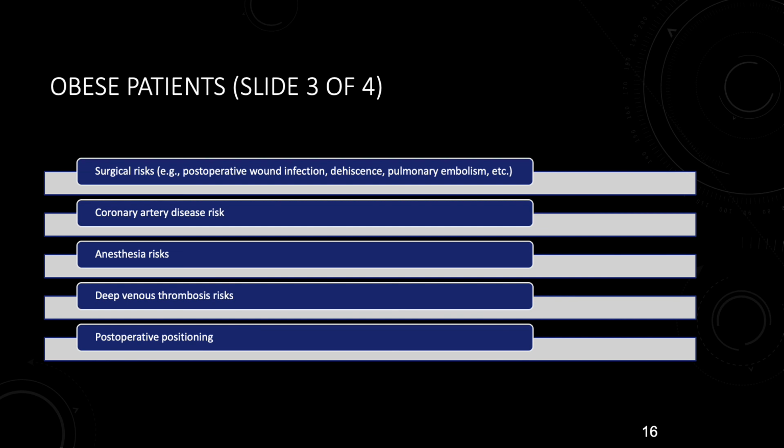And because they are at a higher risk of deep vein thrombosis, we want to make sure that we put sequential compression devices on our patient. Now, the patient may also receive some form of anticoagulant medication, such as heparin, to reduce the occurrence of blood clots. While they're recovering from anesthesia, they should be kept in reverse Trendelenburg to facilitate breathing, and we want to get them up and walking as soon as possible to further reduce their risk of blood clots.